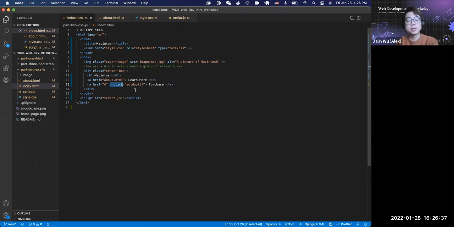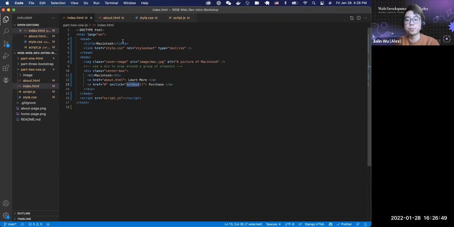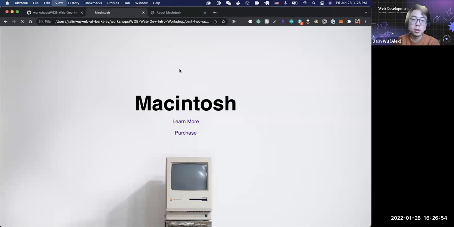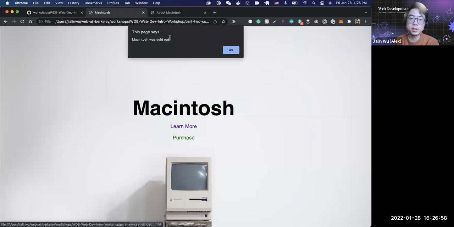It's saying that when the user clicks on the link, this function will be triggered. The name of the function is soldOut, which corresponds to the function here. This way the HTML can be linked to JavaScript. And once the user clicks on purchase, as you can see, an alert pops up saying that Macintosh was sold out.